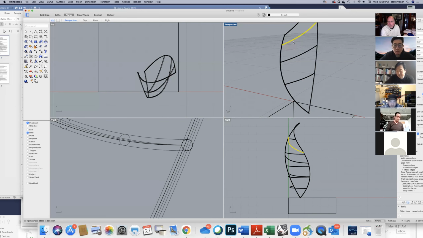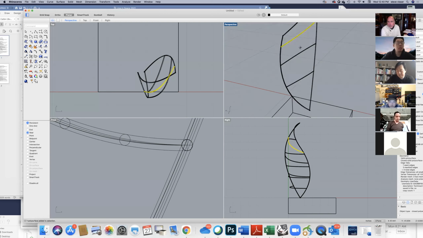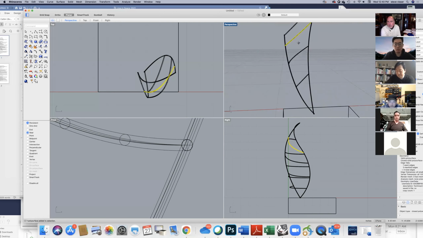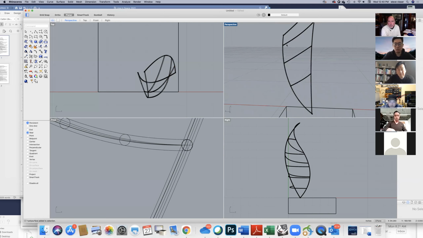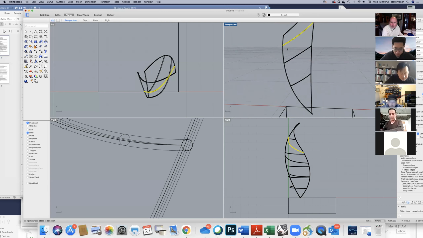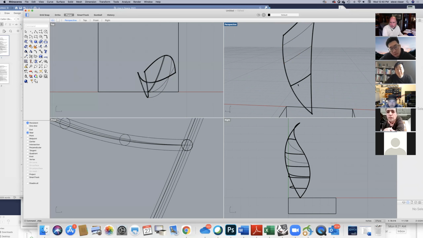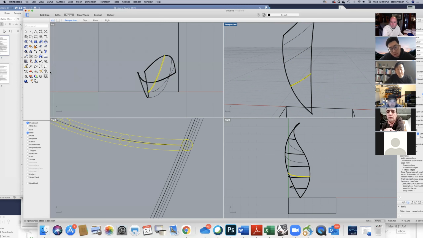And I want the curve that is within there. Let me hide that. I'm going to hide these so that the wire is just available. And I want each of these curves to be copied and pasted.